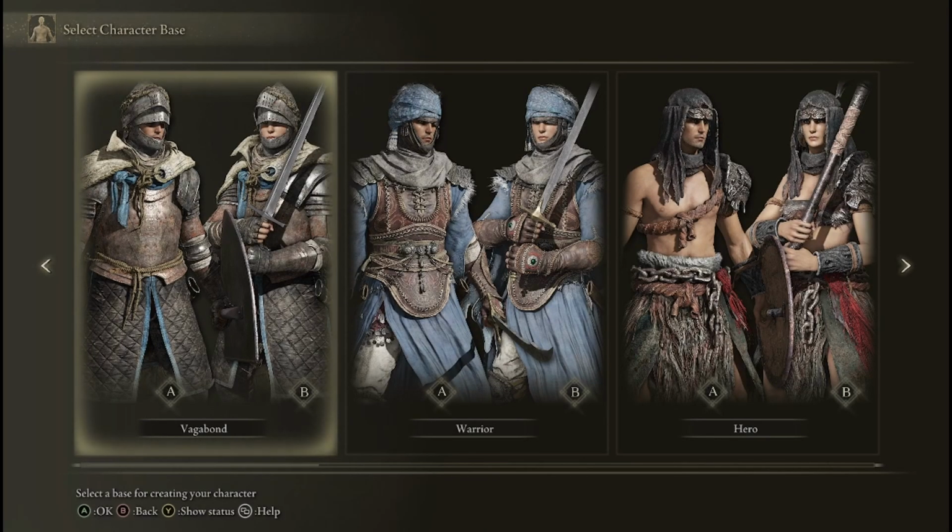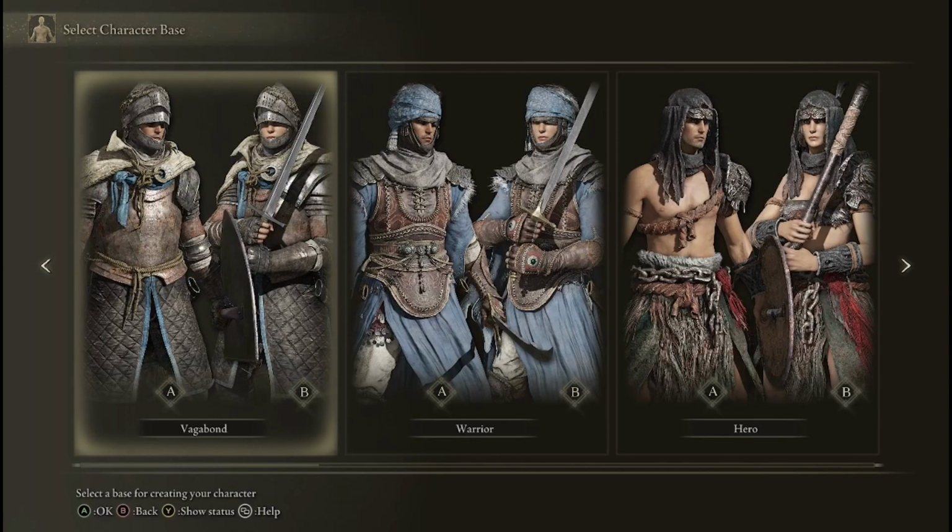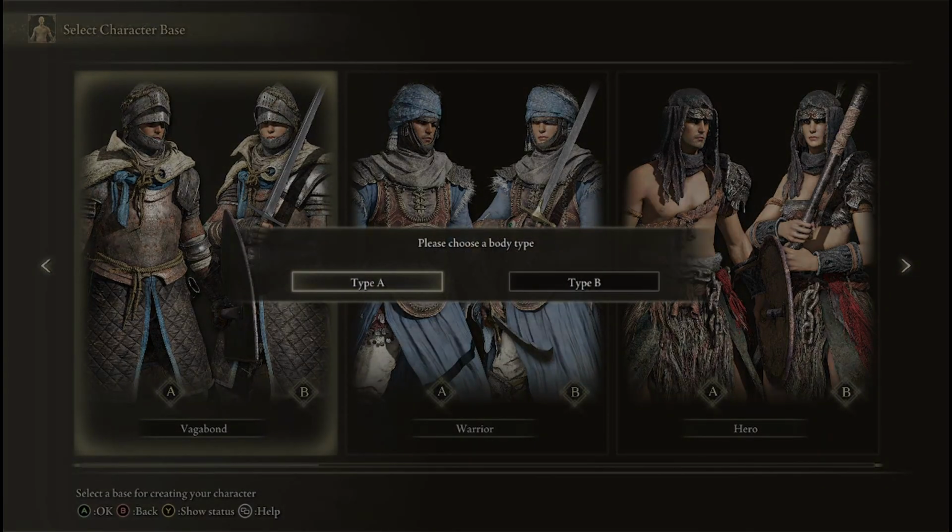So straight off the bat here, you can see obviously you have various character archetypes, different looks. What we'll do is we'll jump straight into, because you can select further once we get into character selection. First of all, we'll go with the Vagabond. Now, the first thing I'll ask you is type A or type B. The game refers to it as either muscular or slender build. What it really means is male and female. So type A is male, type B is female.